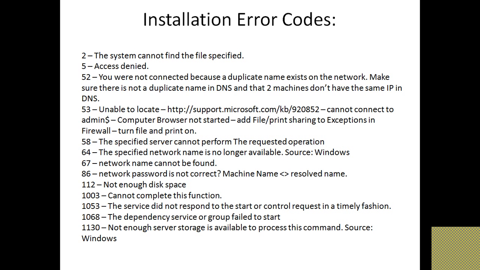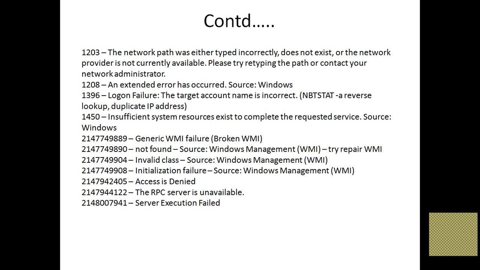And coming to the installation error codes, these are the list. Coming to the next slide, the installation error codes. This list is the error codes which you can find in the SCCM log files, especially the CCM.log file during installations. So these are all the different kinds of error codes which we have encountered during the installations of the SCCM clients.